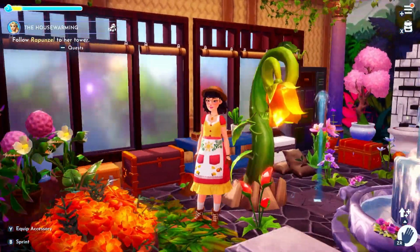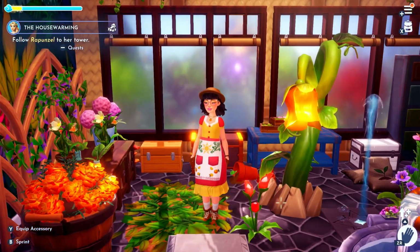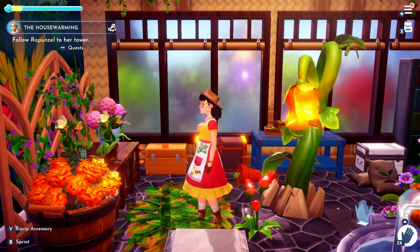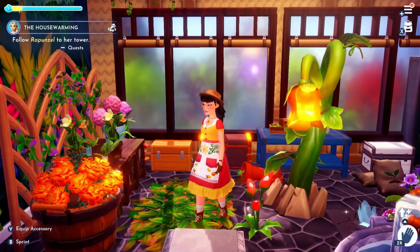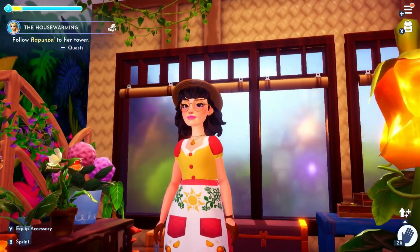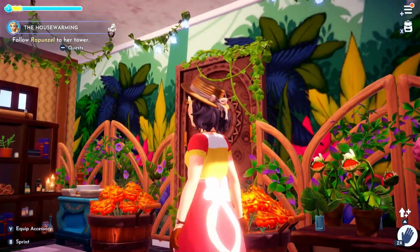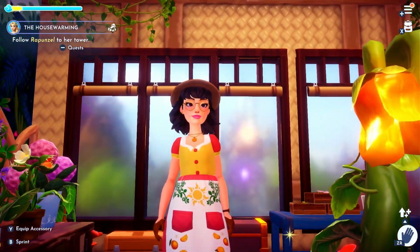So these dresses are typically a lot easier to make than the other ones. They don't take as much time, but this is how it turned out. And again, I tried to use like the pinks and the yellow and whites because it just screams like spring and summer to me. So this is a dress you can use for gardening during the spring and the summer, and I just think that it came out really cute.